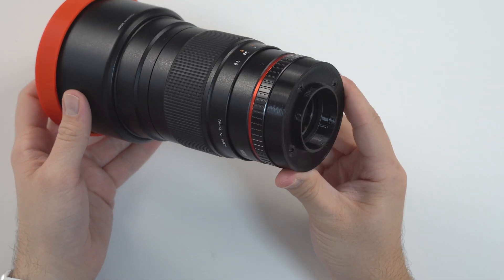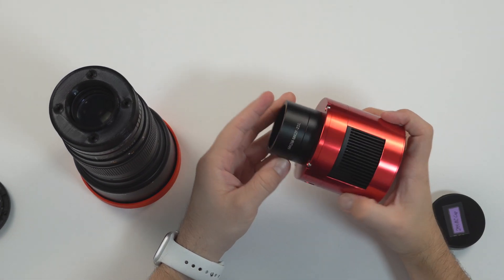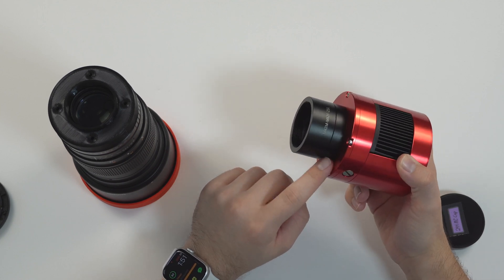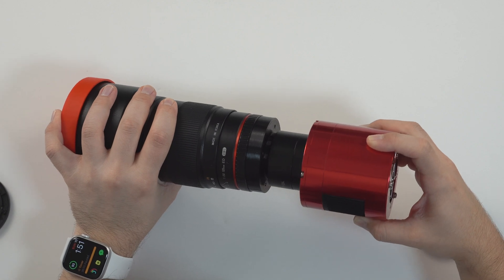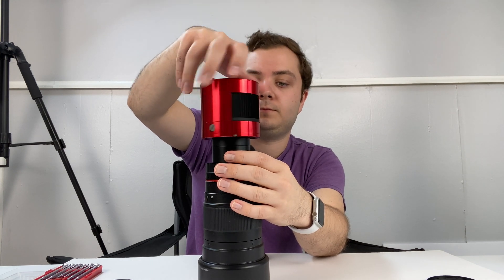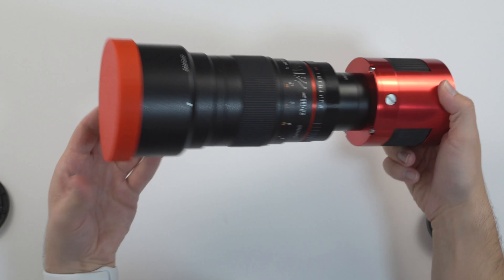Now you essentially have a little telescope. If you have a color camera — ZWO or otherwise — you'll need the 21 millimeter M42 adapter, or you could swap in a filter drawer from ZWO. Attach the M42 21 millimeter to the 11 millimeter female adapter going onto the camera, attach it to the lens, rotate it up, then attach the camera on there making sure it's perfectly straight. Just enough so it doesn't move — no need to overtighten. Now you have your camera attached to the lens.